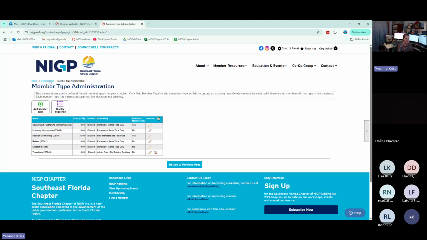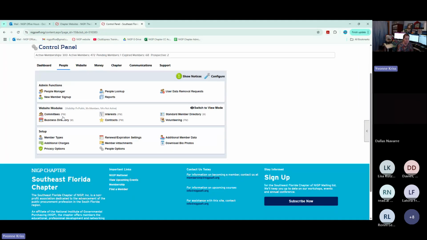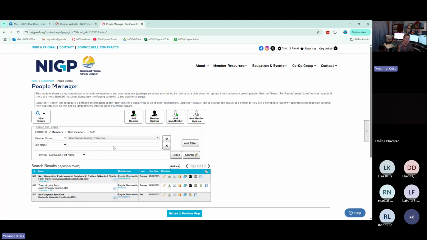If you do decide to do that, Ronnie, if there's somebody that's currently set up as a regular member with secondary members and you decide that they want to be broken out into an individual membership, you're going to have to basically take your secondary members and promote them to primaries, which is done under the member options level changes. And if you decide to do that, as you're working on it, we can make sure that everything is set up properly and done correctly. Okay, thank you.